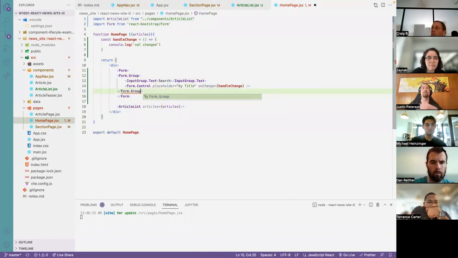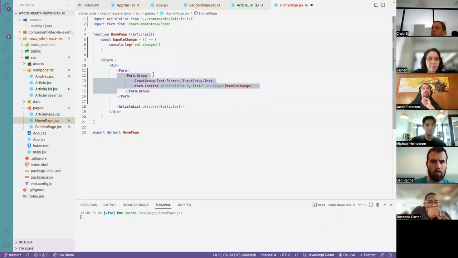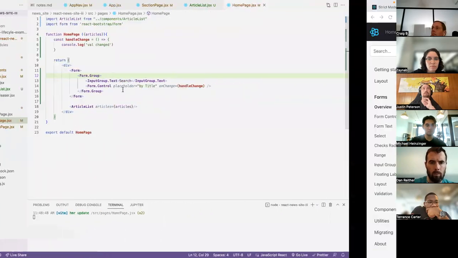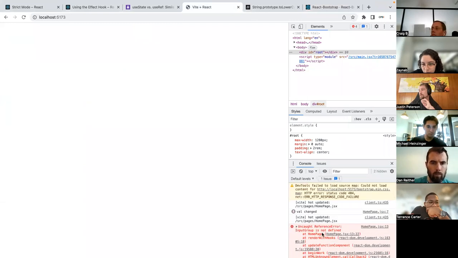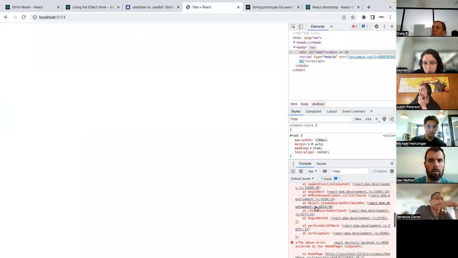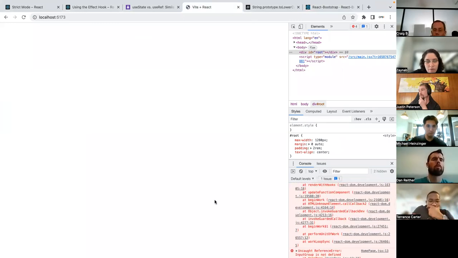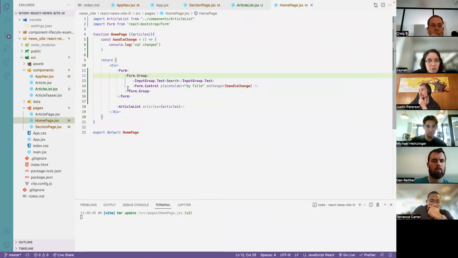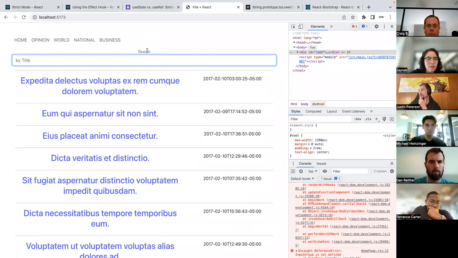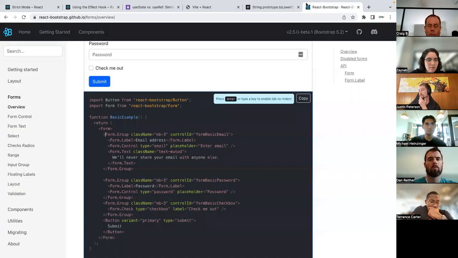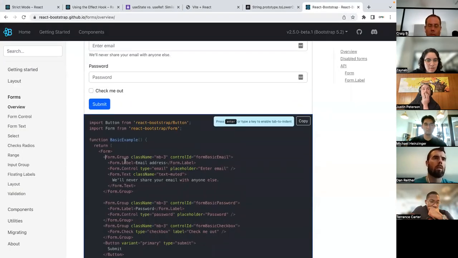All right. Book group is not defined. Should have removed it. Oh, here, this should be Form.Text, I think. Okay. It looks uglier. I think this should be Form.Label.